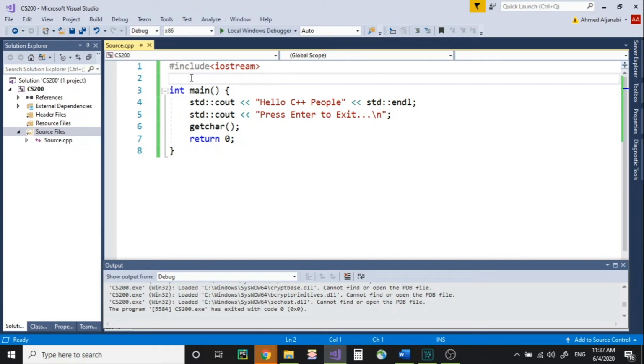Now, this project is very simple. It's one file, so it's not that complicated. But imagine a project that contains 100 of these files. Now, when you try to execute it, you need to give the compiler, or the operating system, a starting point. Where am I supposed to start to execute this project with all these files? Well, the main function is the starting point. So guess what? You are only allowed to have one main function in your project.